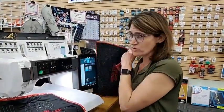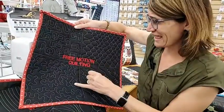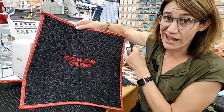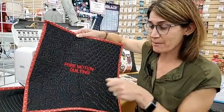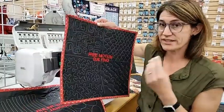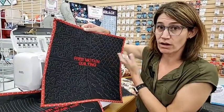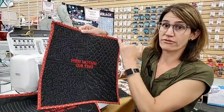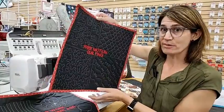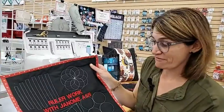Ruler work really allows you to have more shapes. I've found that a lot of times when I'm doing free motion quilting, I can successfully draw things like stippling or curly cues myself, but I find straight lines or curved shapes pretty hard to do all by myself. So if I want more of a straight line or a specific curved shape, I'll use a ruler with ruler work and just follow the curve — that would be a lot easier for me, and that is very fun.